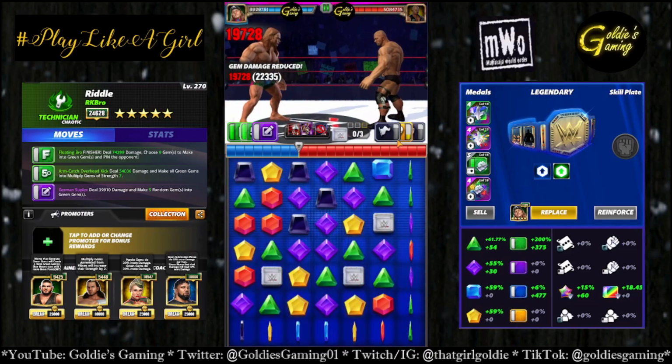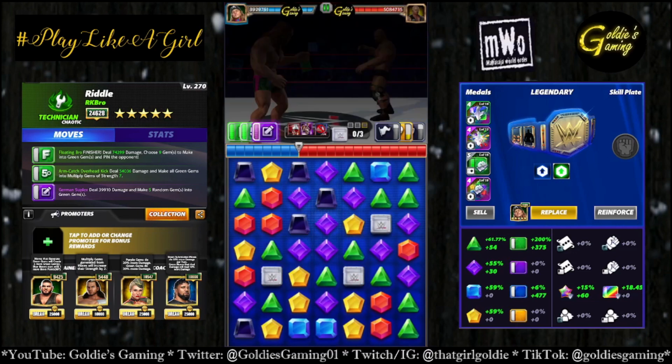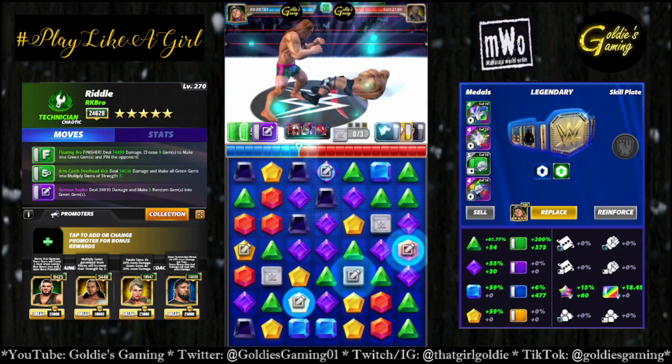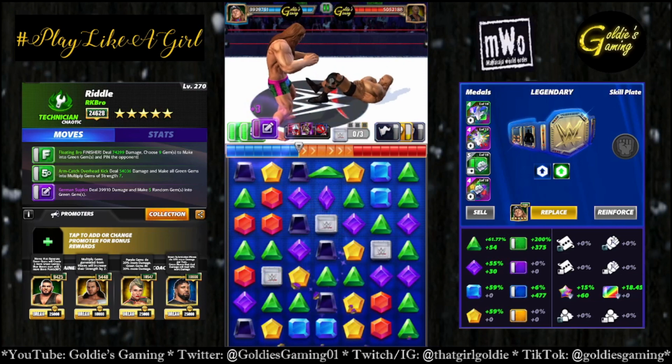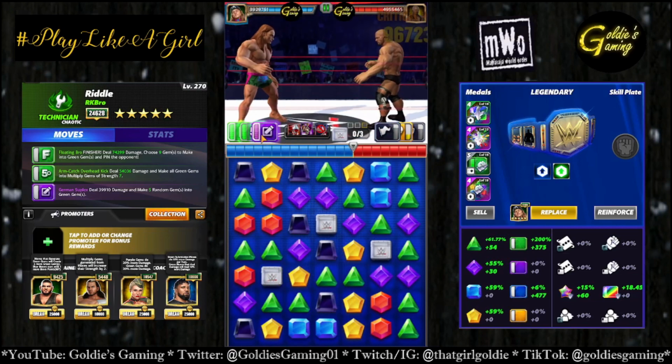What's important is he didn't charge his reversal, nor did he charge his sub. So we'll put a 5 more. Getting a little risky now with the amount of green gems on the board. Probably gonna cascade. Oh, just a little bit. I thought for sure we were gonna pin.